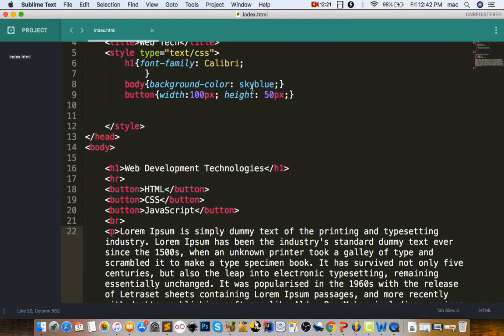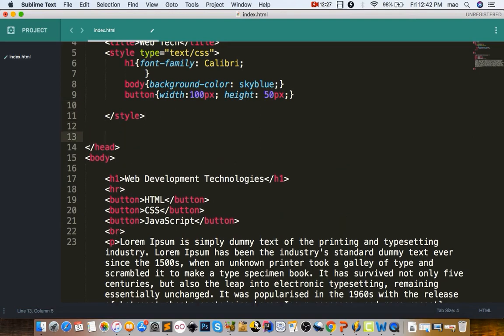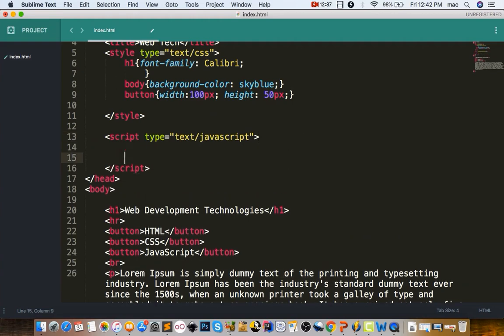Remember, we said to add JavaScript, you need to specify the script tag. We won't be using an external file, so we'll be using it the same way we used our CSS. Let's create a function.